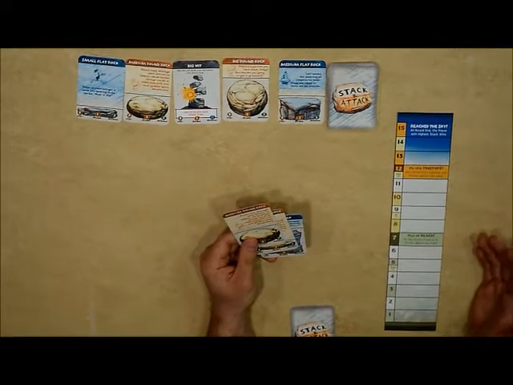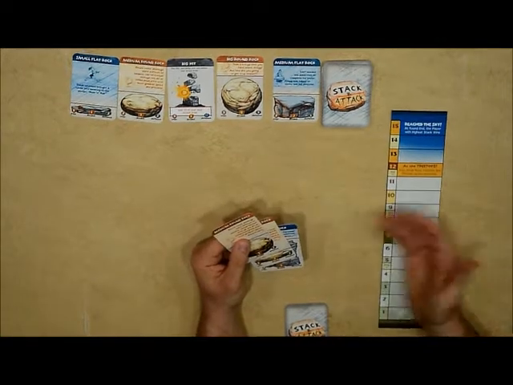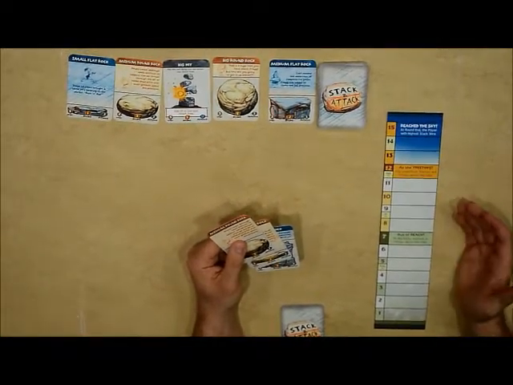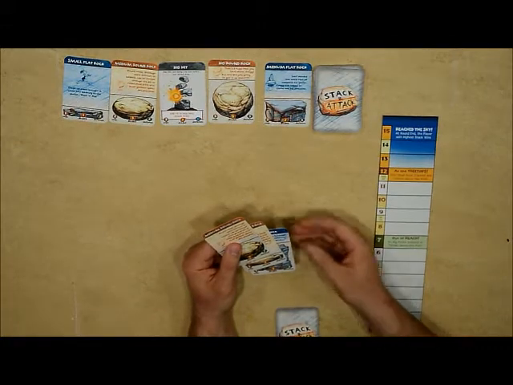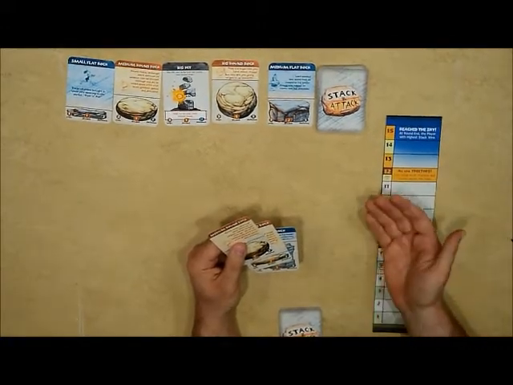So now we're playing the game. It's your turn. You have a hand of 3 cards. Each turn you have 4 action points that you can spend to either acquire new rocks, to stack the rocks that you have on your tower, or throw your rocks at another player's tower. So on this turn, I'm going to choose to buy some rocks from the quarry.